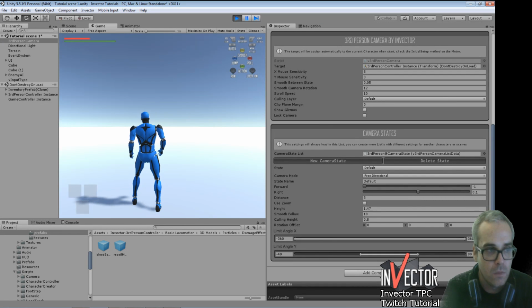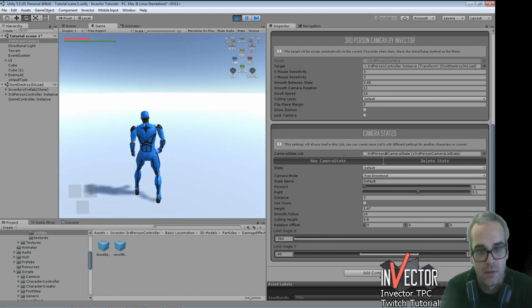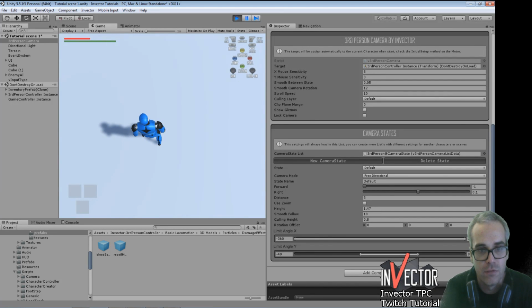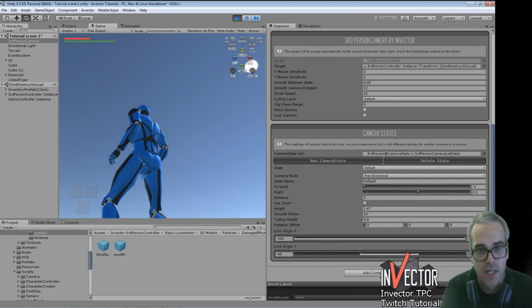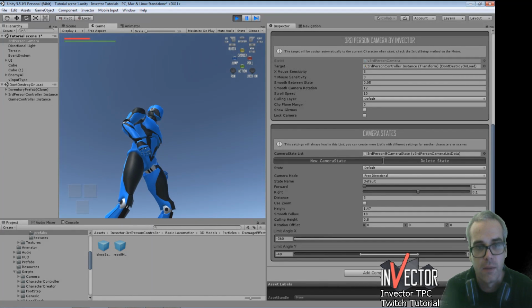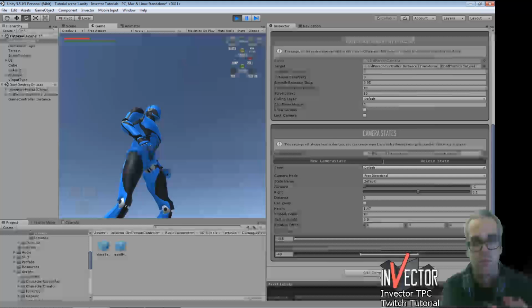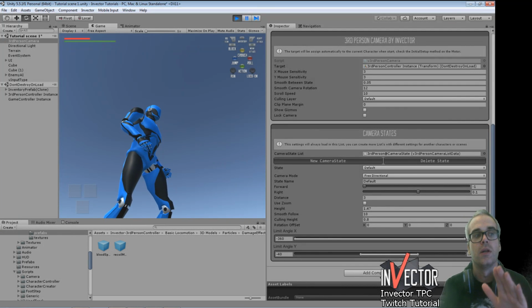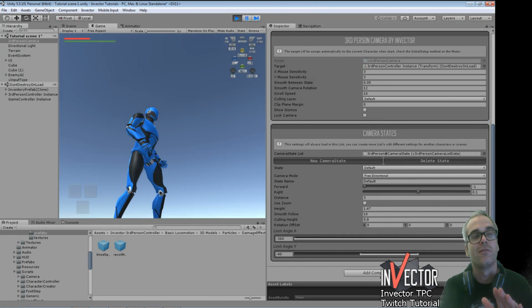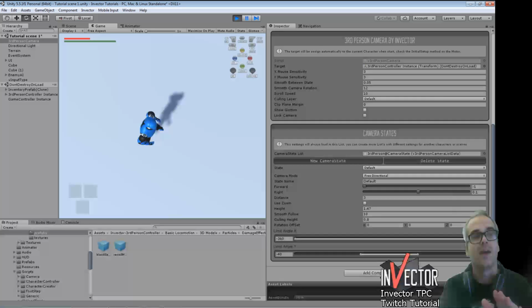But when you've got the rotational thing, you don't want it to go below the ground, right? So you've got this angle here, which is 40, so the lowest I can go down is negative 40 degrees, so basically I can look 40 degrees up, or is it 50 degrees up, because it's the negative for the inverse, whatever.